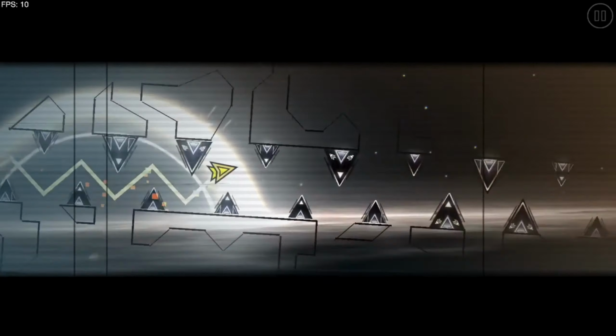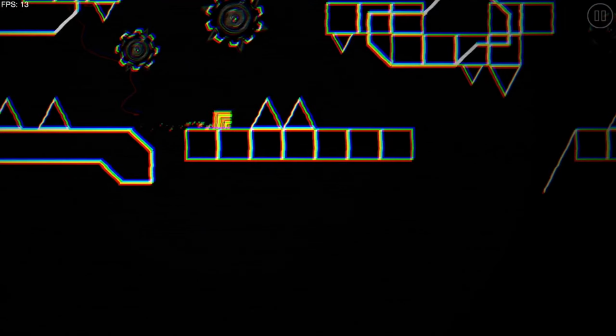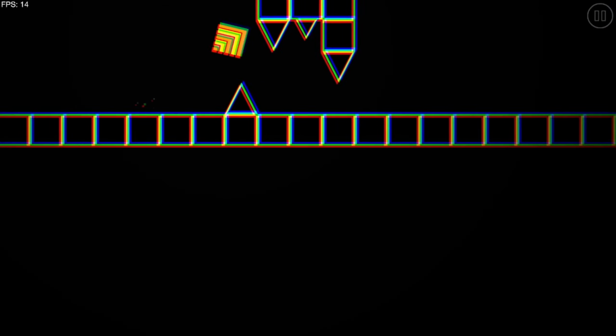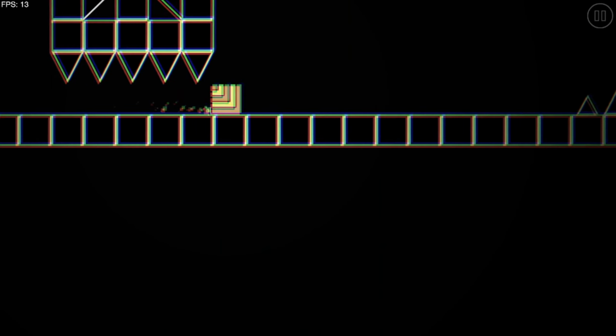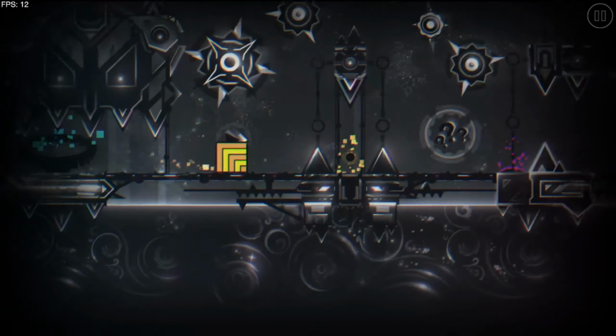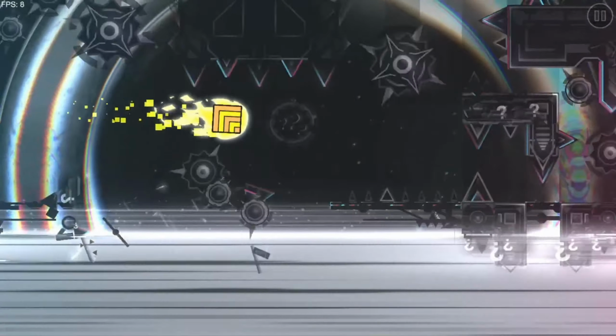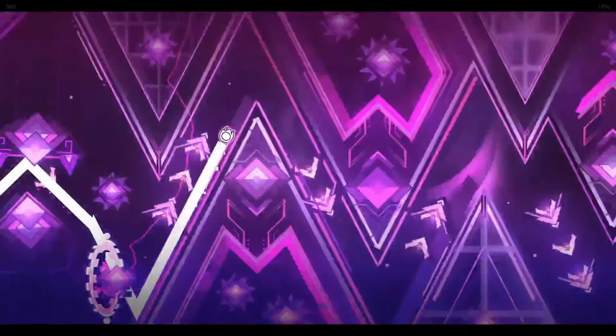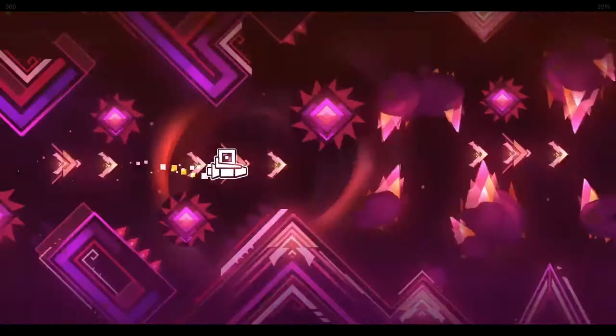I do have one nitpick with this level, well two actually, but the first one is the coloring. Sure, this coloring fits its theme better, but overall, it feels less of its own self, if you know what I mean. If I looked at Cosmos and this level, sure, this level is better, in my opinion everything looks better, but because it's so bland in coloring, it's just black and white, I feel like it doesn't have as much personality, and that's why I would prefer Cosmos over it. Because Cosmos has personality, even though it's just a Slaughterhouse remake, the coloring really gives it that extra personality, and I don't think that this level has it, even though it does look really good.